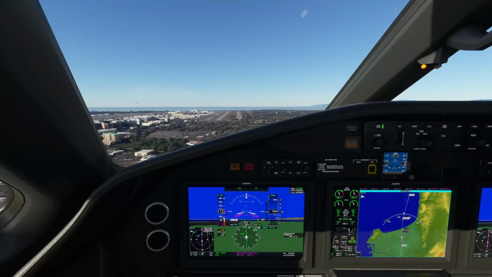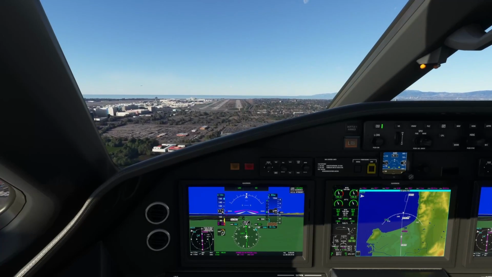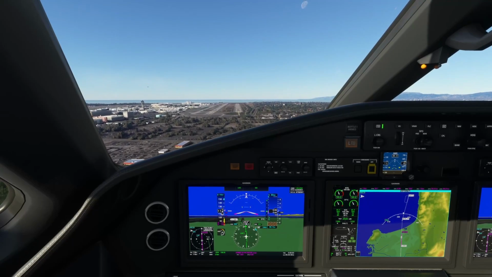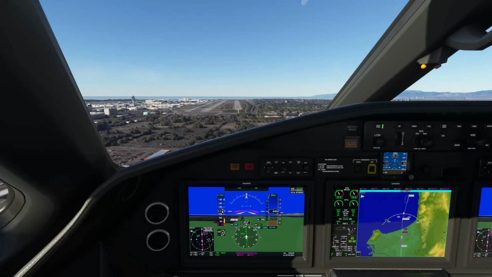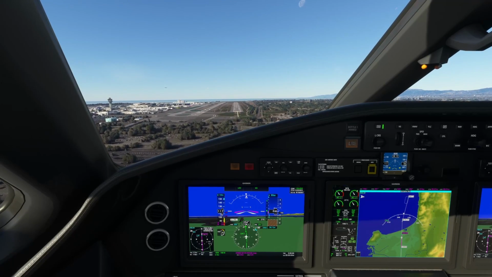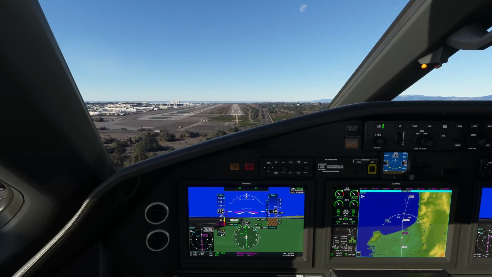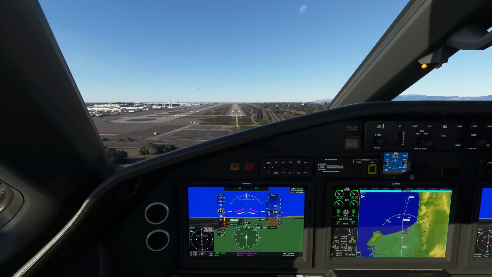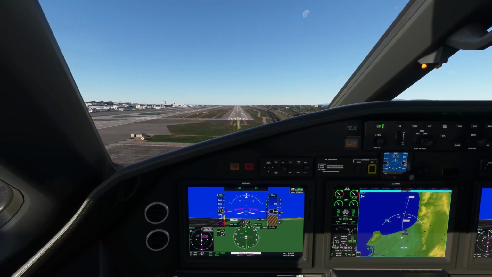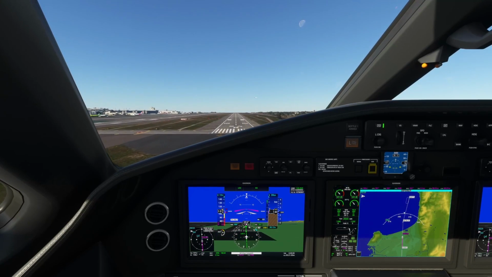Ooh. That was my fault. Bumped the stick. Pretty good approach so far. About 5 knots fast. A little low on the glide slope, not too bad. Got a little low, got a lot low now. That sucks. Oh well.